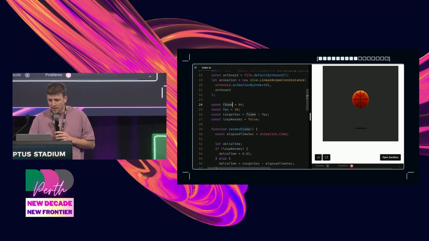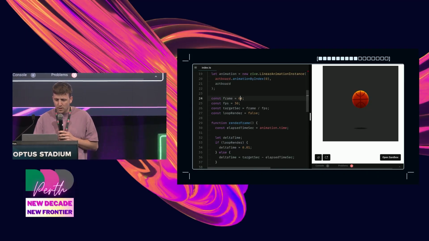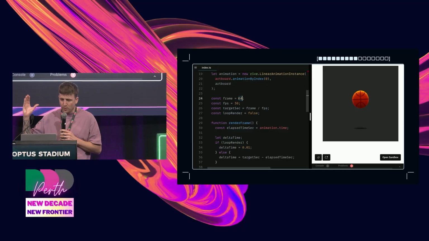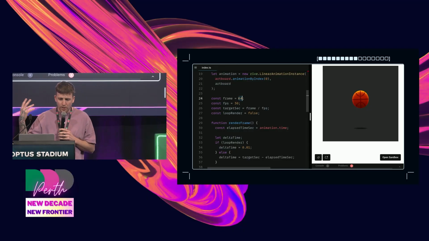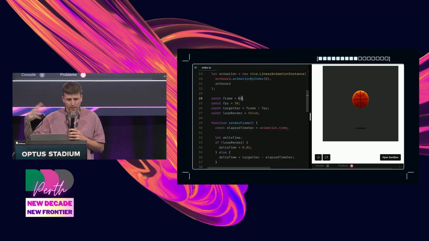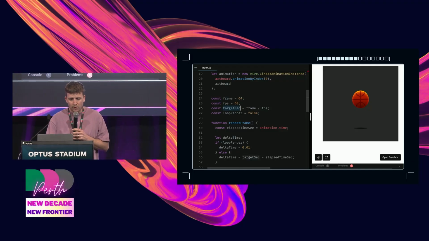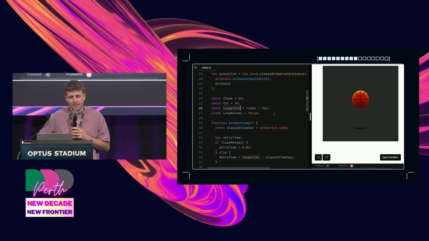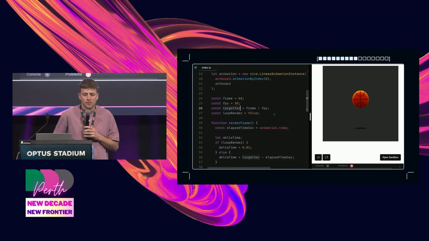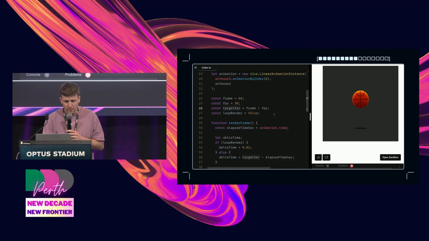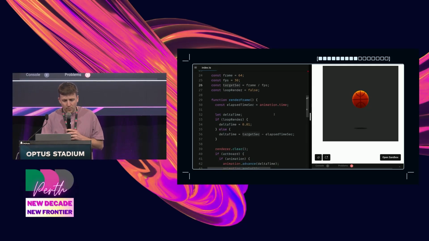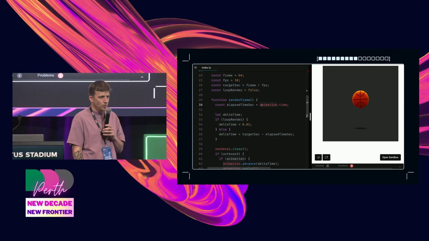So if we set this frame that we want to view as frame 64, and we know that we want to render this animation out at 30 frames per second, we can then work out what that target frame is as seconds, where we just say frames divided by frames per second. We end up with seconds. And then we also check the animation and ask, what time are you currently at?